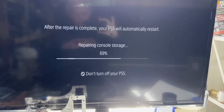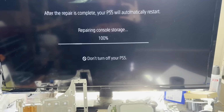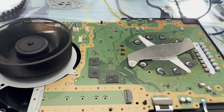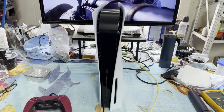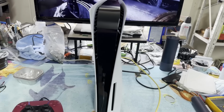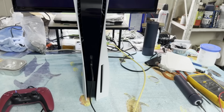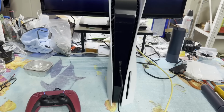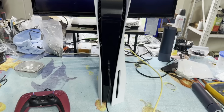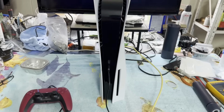That looks good. Okay, so we just had a shorted capacitor and a blown fuse. Easy, easy. All right, let me see if I can get this all put back together and we'll give it a final checkout. Well, this PS5 is fully reassembled and seems to be working pretty well. I did find out where there were two black screws in this Ziploc bag. I didn't recognize them, but they were from the Blu-ray drive. So whoever worked on it had been to the Blu-ray drive as well and had left out a couple of screws and left a ribbon cable unhooked, but that all sorted out. So yeah, she's running well. And yeah, she's good to go.